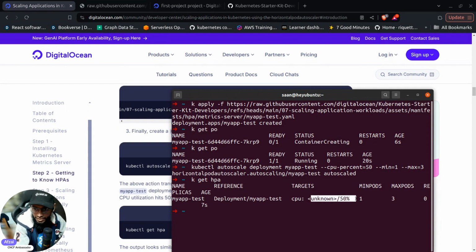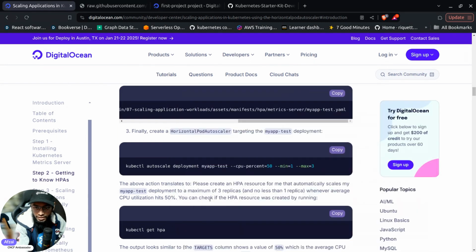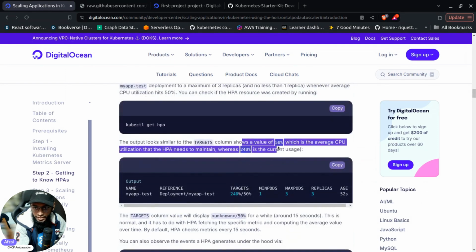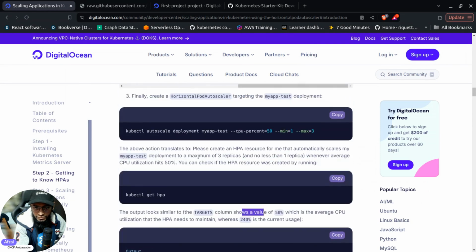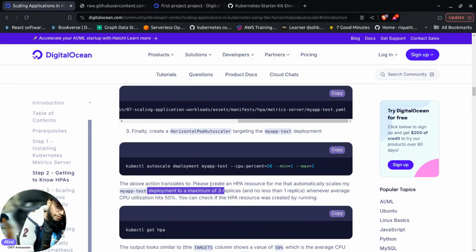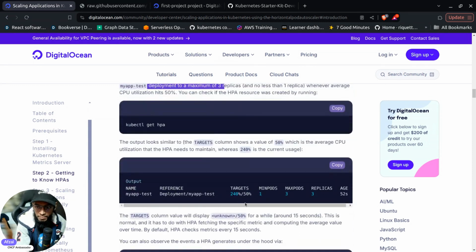As you can see, the target of 50% shows unknown here. It shows this for a while, and whenever the average CPU utilization hits 50%, the deployment gets scaled up to 3 replicas, no less than 1 replica.